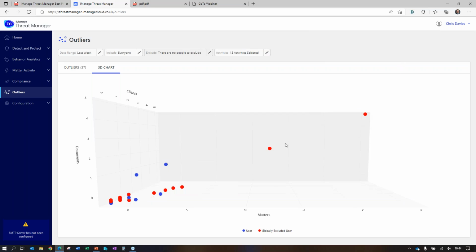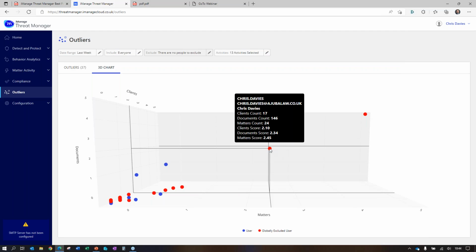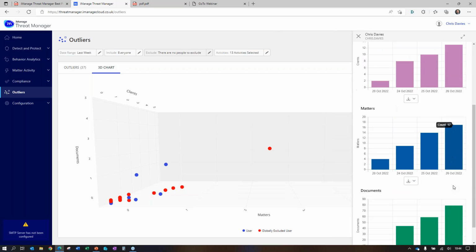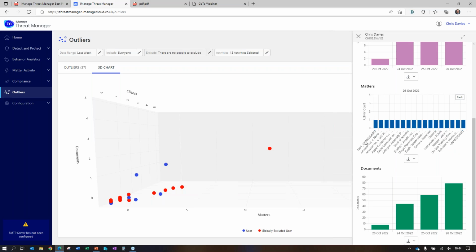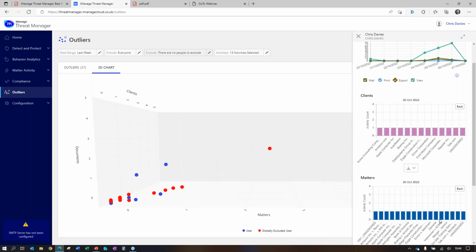We can then look at people and who are these outliers? Their behavior is unusual. Laura's got a very high client touch score, document touch score, and this is only in the last week, matter touch score. And that's why she was at the top of the list. I'm only number 2. I've got a way to go. We can then click on that person, and then it gives us that breakdown again of behavior over the past week. I might increase that date range: clients impacted, matters impacted, documents impacted, and again, we can start drilling down. So it can be used for pretty useful ad hoc analysis.